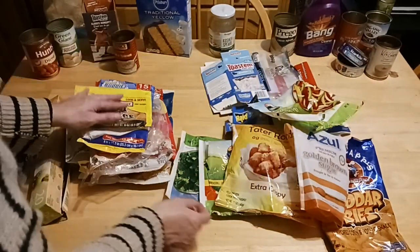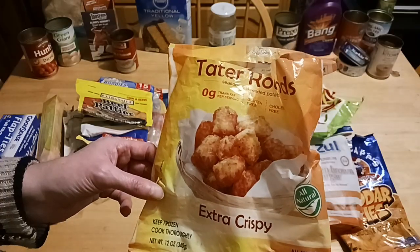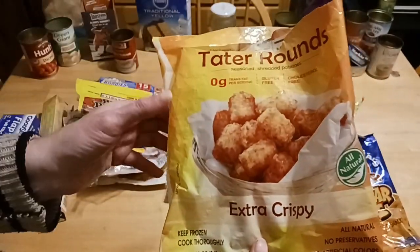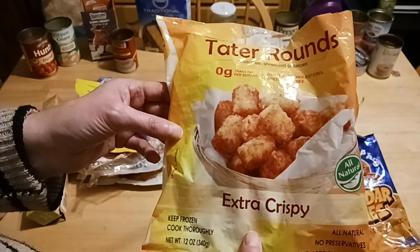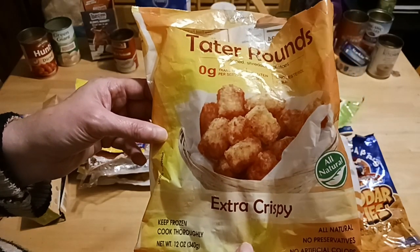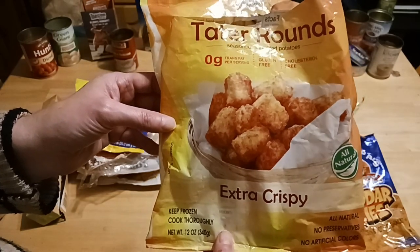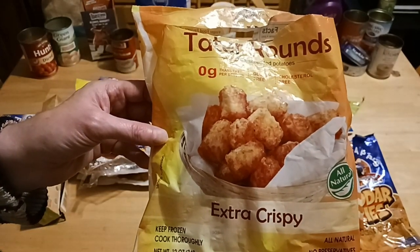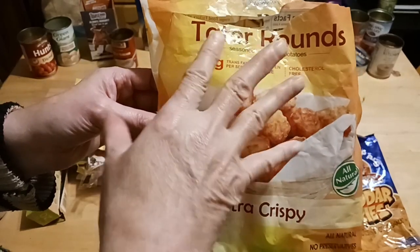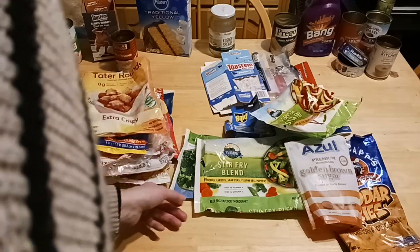Perfect to go with those sandwiches and box kits that you can get with a Hamburger Helper. They have Hamburger Helper at Dollar Tree and knockoff versions. I haven't seen spaghetti or elbow macaroni or penne in a long time at Dollar Tree, but lasagna is back. These are extra crispy 12 ounce tater rounds — they're okay, a little bit of a spicy taste, I'm not a big fan. Perfect to mix in with soups, stews, and casseroles. I do keep a couple on hand at all times; that is a 12 ounce package.